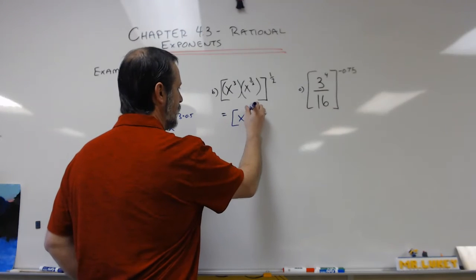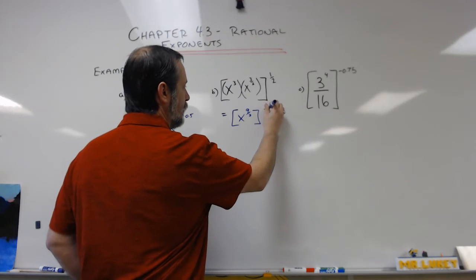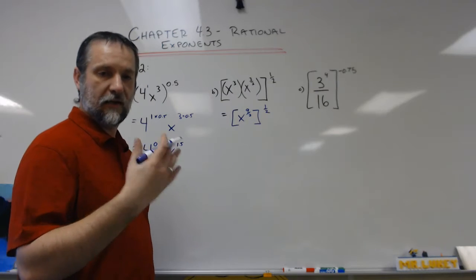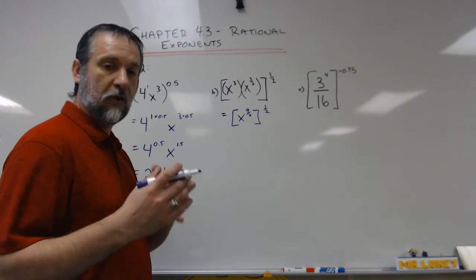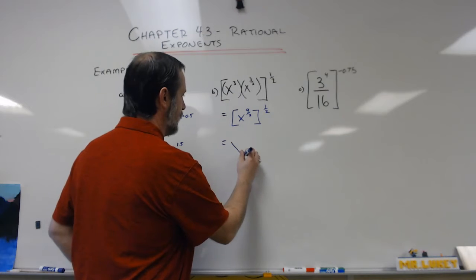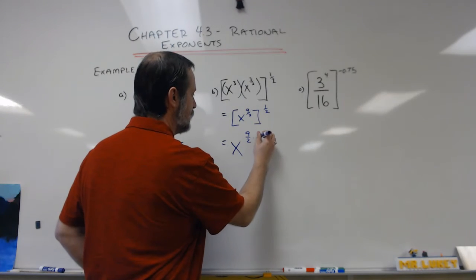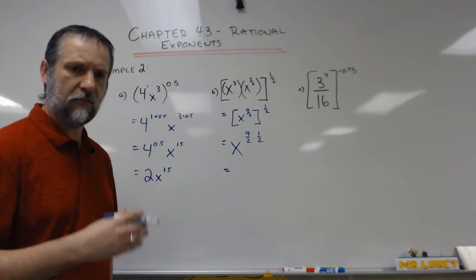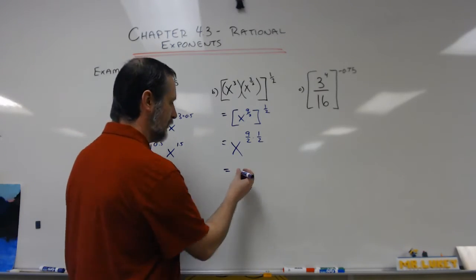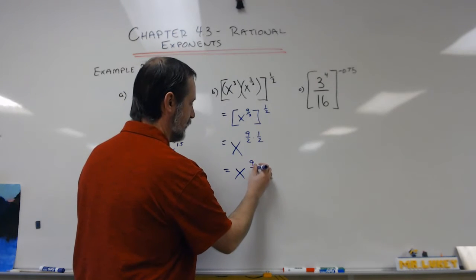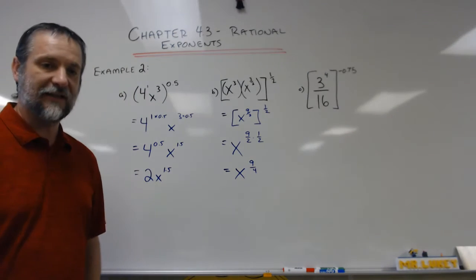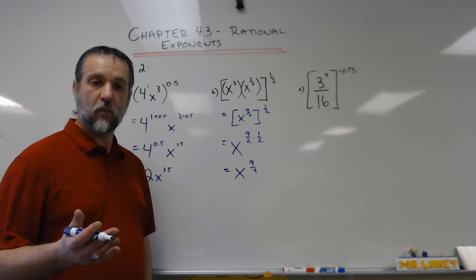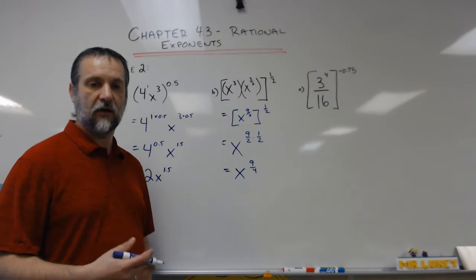So I'm going to have x to the power of 9 halves times 1/2. Again, that's a power of a power. I apply the power of a power rule where I multiply my exponents. So x to the power of 9 halves times 1/2, to multiply our fractions, numerator times numerator, denominator times denominator, you're done. So this becomes x to the power of 9/4. It's an improper fraction. That's fine because it's simplified. We are done. That is just going to be x to the power of 9/4.